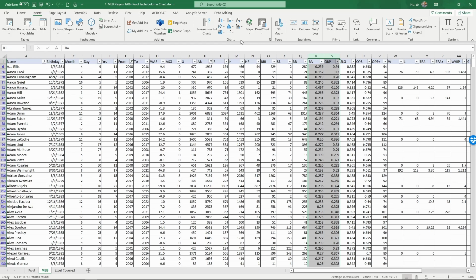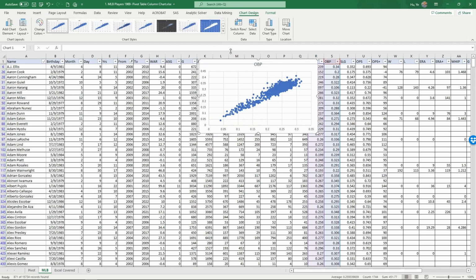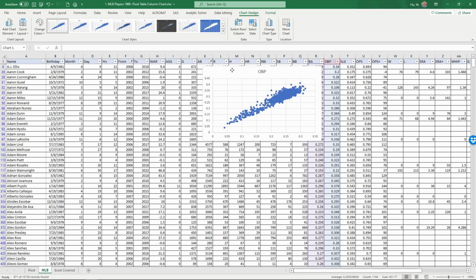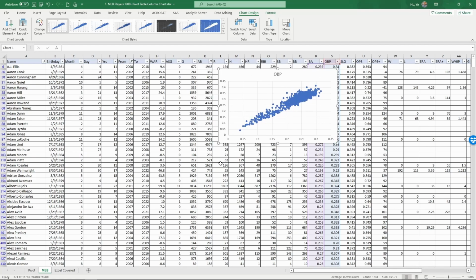So to find the relationship between two variables, we're going to select this chart. This is a scatter chart, and we're going to choose the dots, and I'm going to click on this. So let's move the chart a little bit and then enlarge it.